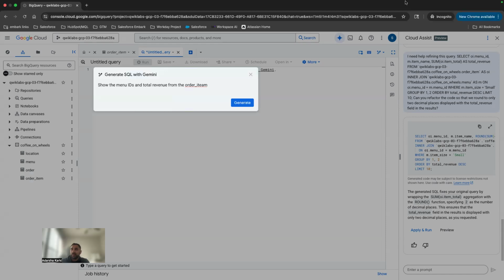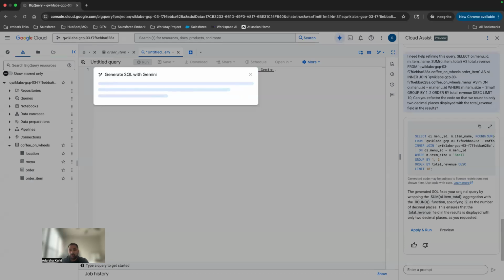You can see that I have the table names right here: the location, menu, order item. You can generate, and what's cool is it does the work for you.